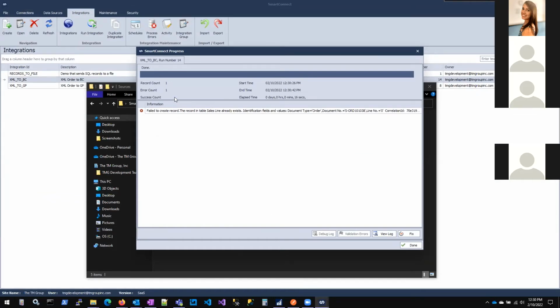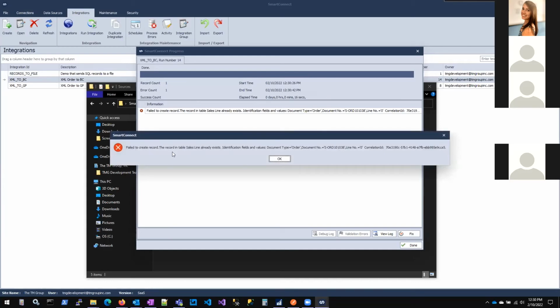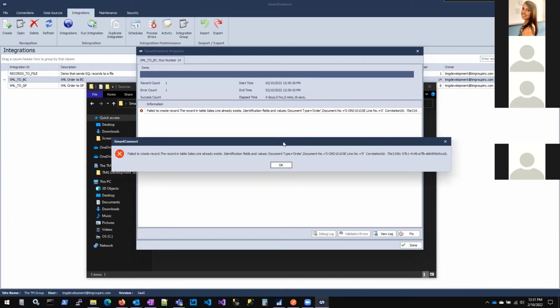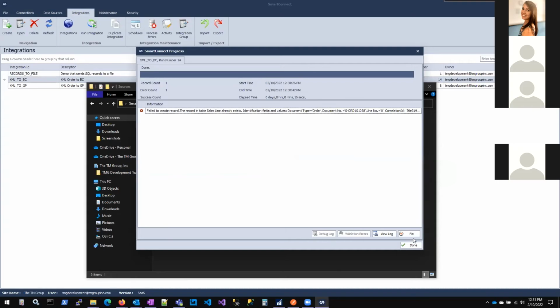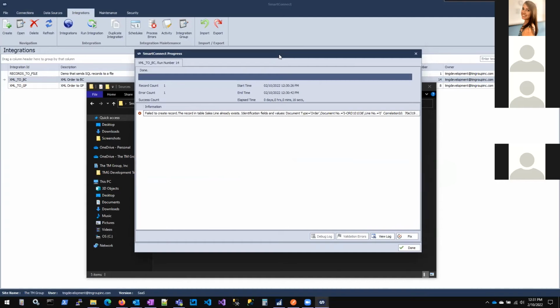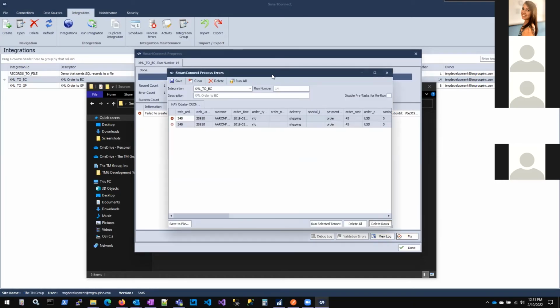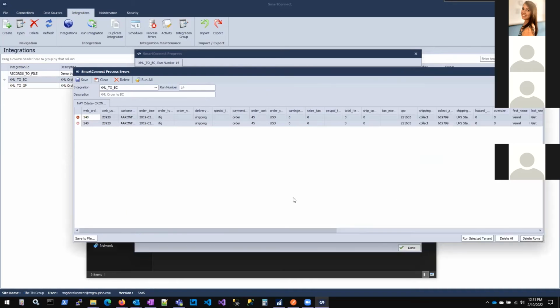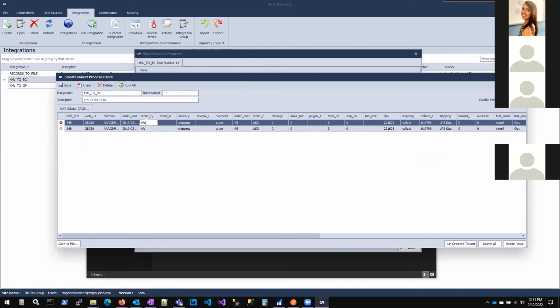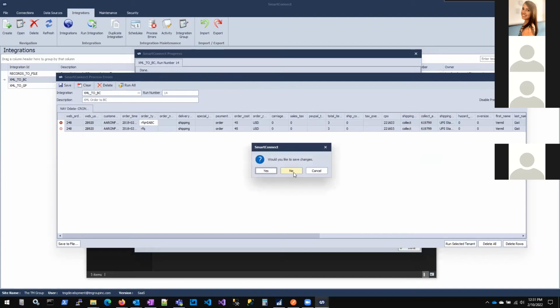So I know the line field was not mapped, and we need that to be mapped. So what happened here was I got an error message. I can double click on this, and it said failed to create the record. And what it was doing in the background was the API for Dynamics BC was trying to send both lines that I had with a line number 0, and it was saying, hey, you already sent me a line number 0. So that's fine. If for some reason you were running this manually and you knew that it was a data problem and you were thinking, oh, well, I just need this in right now, how about I fix it right now? You could come down to this Fix button, click it, and it's going to pop up and present you with the data that it was seeing from the source. And you could come into here and change it on the fly. And if that looked good to you, you could say, run them all again. We're not going to do that because that wasn't the case. So I'm going to exit out of there.